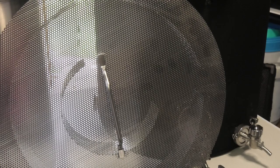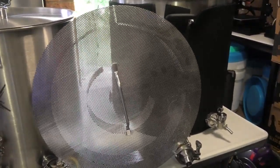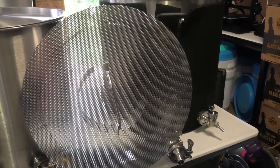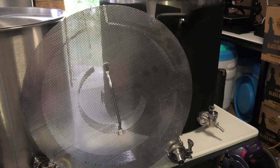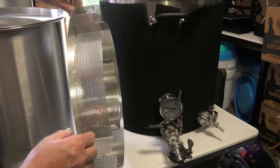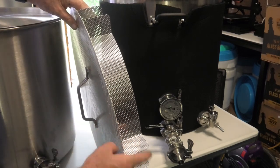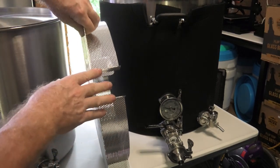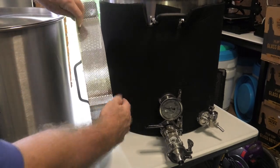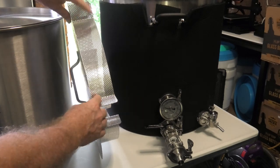It is solid. So it's full bottom coverage of the mash tun. 2 millimeter holes, 2 millimeters apart. But where it gets impressive, you can also see down here, we've got more filtration area, and there's two gaps. So there's a gap for your element, and there's another small particulate filter. So that's for that.